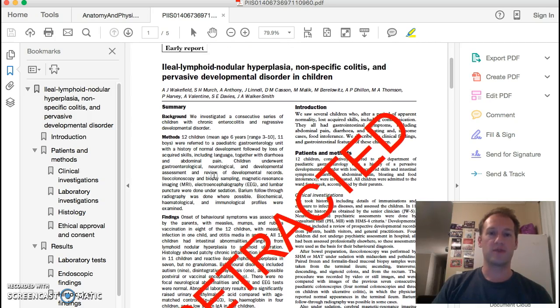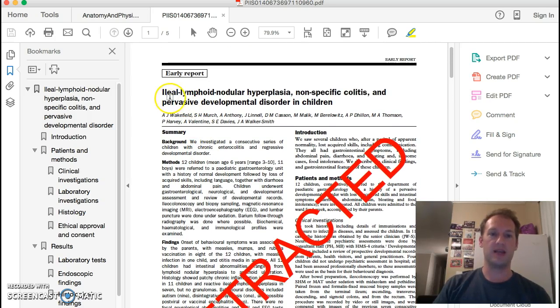Okay, first off, there are a couple of things right off the bat that strike you as a little weird about this. First off, the title, right? Ileum and colitis. These are both gastrointestinal issues. This is a part of the intestine. This is a particular disease of the large intestine. So they're talking mostly about GI disorders.